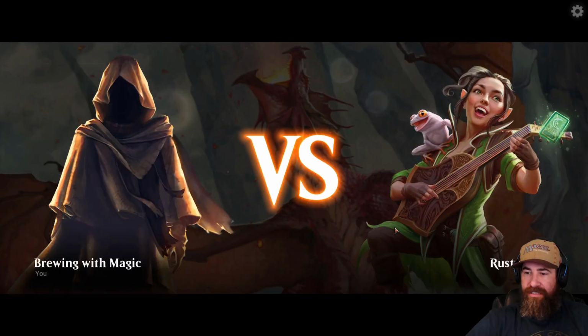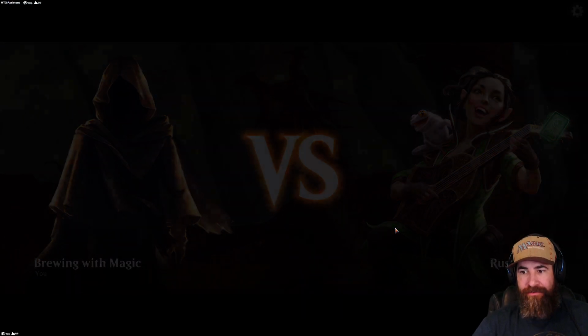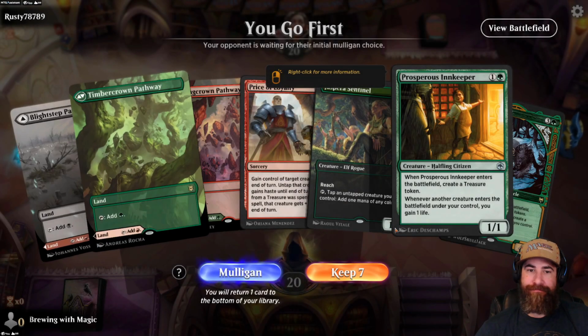We have a Rusty. 78789. Why is 7 afraid of 8? Because 7, 8, 9.